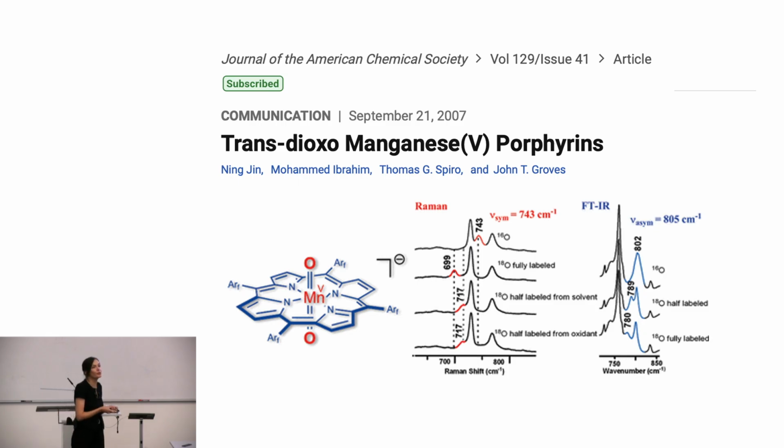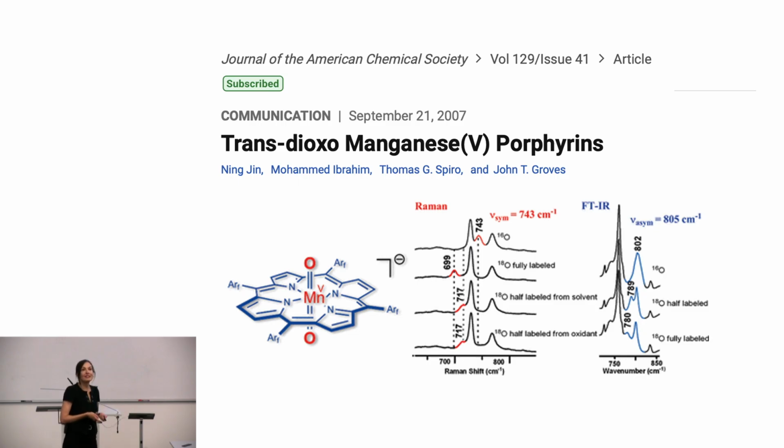And so it's kind of fun to now use this for something that was published in JACS and ask the simple question, can I, just by looking at this, predict what the IR and Raman active modes are going to be? And you know, obviously the giveaway is they have both Raman and IR, so you know at least that this works. And so let's just take a look at that.